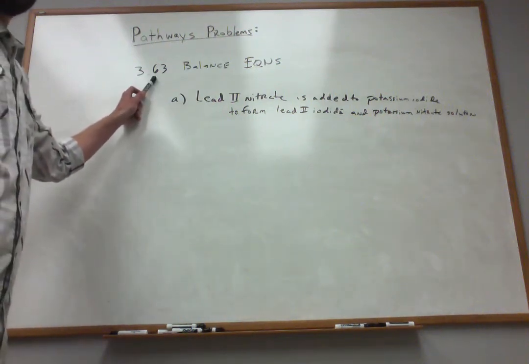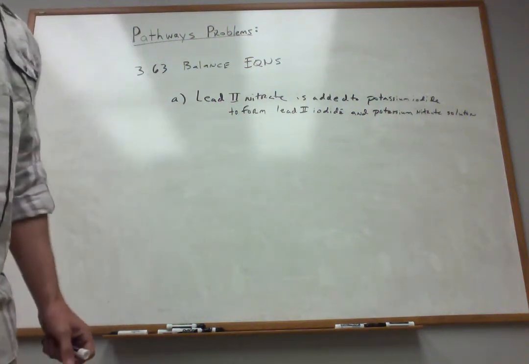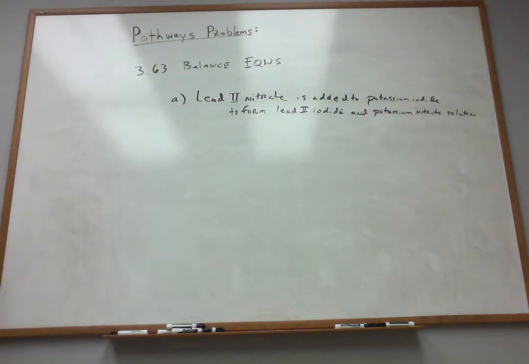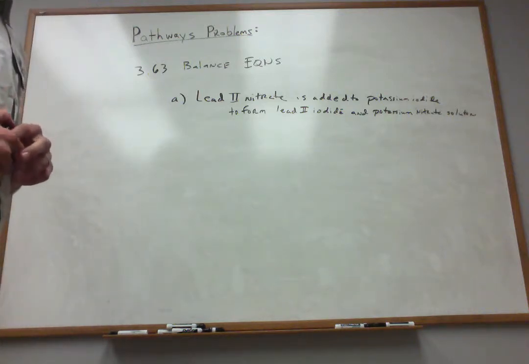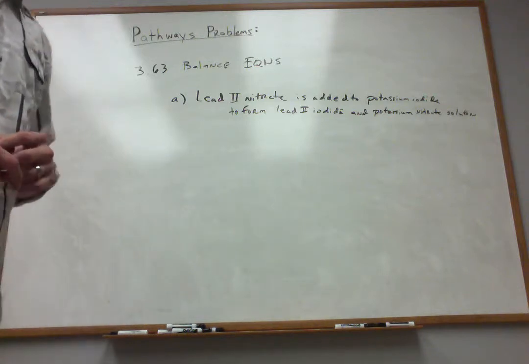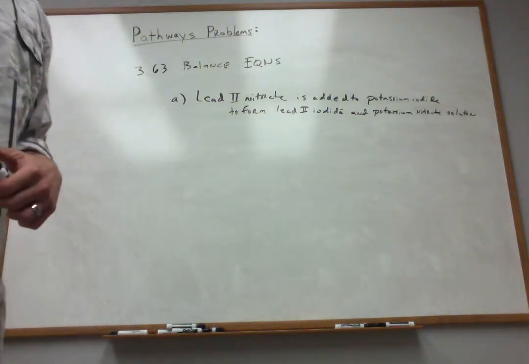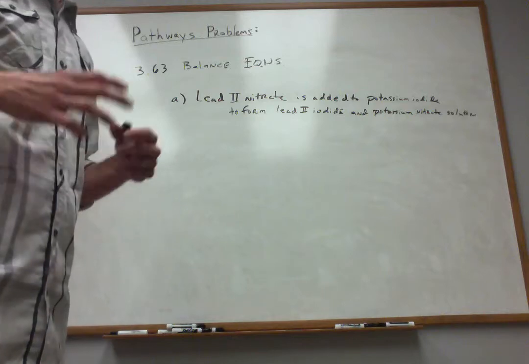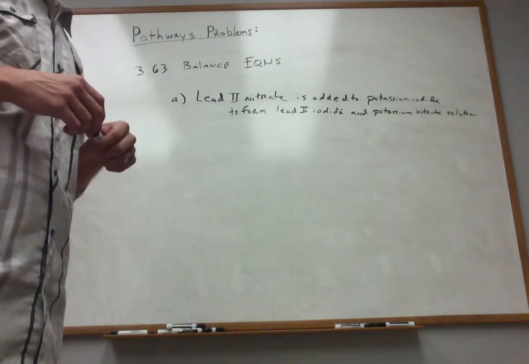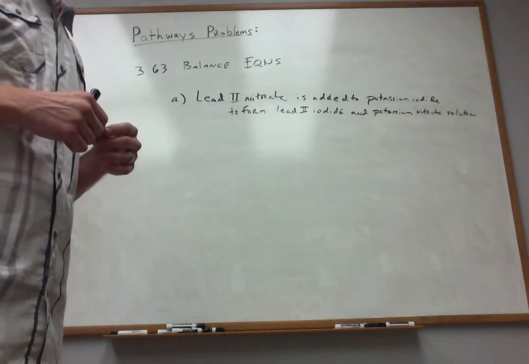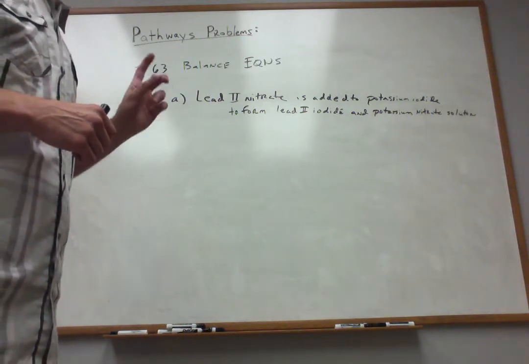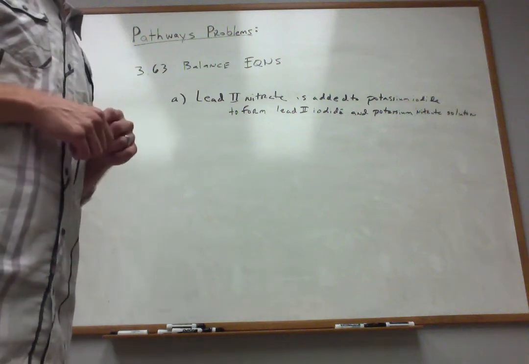All right, working 3.63. This is another problem dealing with balancing equations, but it presents as being a little bit more difficult for a student, and that's because of the wording for the problem, okay? In a previous problem, which was 3.58, you just had the skeletal chemical equation needed to balance it, okay? Meaning that you had all of the formulas for the compounds. In 3.63, not so easy.